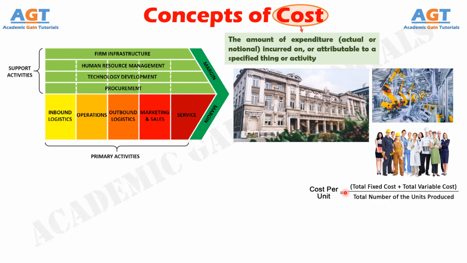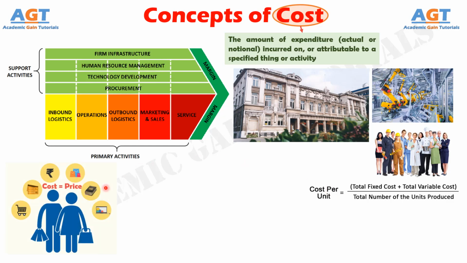Even if only one product is manufactured, it may be necessary to analyze the cost per unit of each item of expenditure that goes to make up the total cost. The problem becomes more complicated where a multiplicity of products is produced and it is necessary to analyze the cost per unit of each product into various items of expenditures that make up the total cost. For a consumer, cost means price. For management, cost means expenditure incurred for producing a particular product or rendering a particular service.